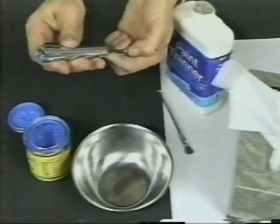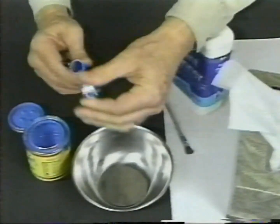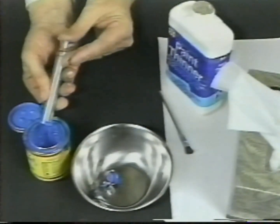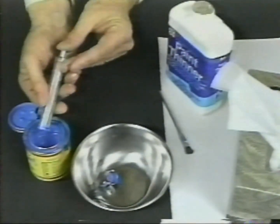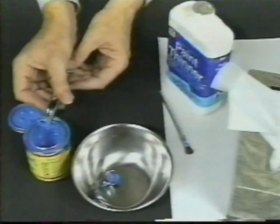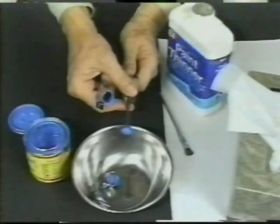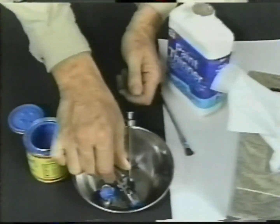Cleanup is easy. Simply pull back on the plunger and remove the wheel head. Push the remaining paint out using the plunger. Remove the plunger and clean with solvent or water for water-based paints. There is no need to submerge the entire tool in solvent.